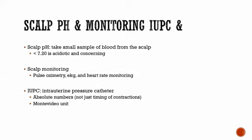All right, so that's that. And so that's the medic's talk. Now we're just going to go through some other things that can be looked at to help assess the fetus either during labor or antenatally, prenatally. All right, so scalp pH and monitoring. So scalp pH, you have to get a little bit of blood to do this. You can measure the pH, measure lactic acid. It can help you decide how imminent or big a problem is. I don't think that this is used very frequently. Scalp monitoring is like an electrode.